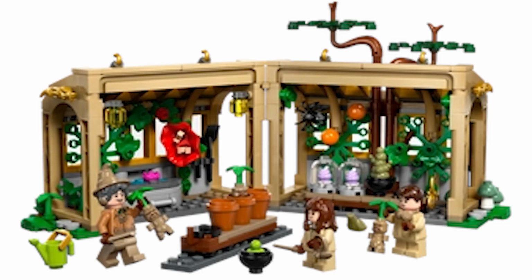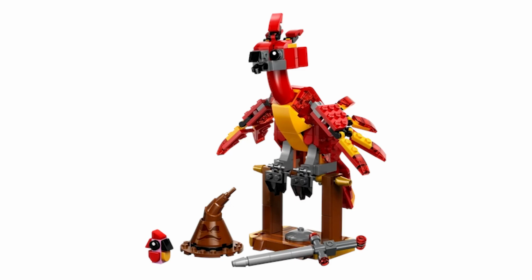Fawkes, Dumbledore's Phoenix, comes with 299 pieces for $22.99. Nurture the youngest passion for Harry Potter's adventures with this LEGO brick-built figure of Dumbledore's phoenix. The Fawkes figure has a posable head, beak, wings, and grip and talons, and he can be placed on a buildable perch with ash elements underneath. This compact set offers a rewarding build for Harry Potter fans who are new to LEGO building, and authentic details to inspire creative play. The playful build and display set includes a brick-built Sorting Hat and Sword of Gryffindor, which Fawkes can grip in his talons, plus a baby phoenix figure.